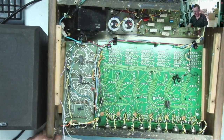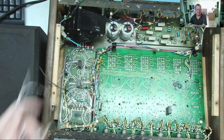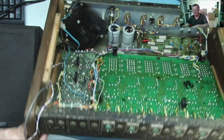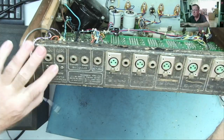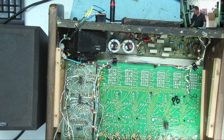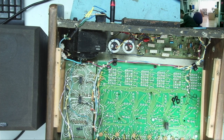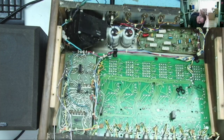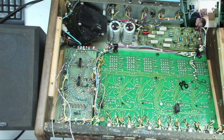So we have this disconnected at the moment, but the hum was there anyway. We have it set to main, which is the one that's humming. Okay, so let's see what it does now. Okay. Well, we got a little bump on the speaker. Don't hear any humming, power's on.